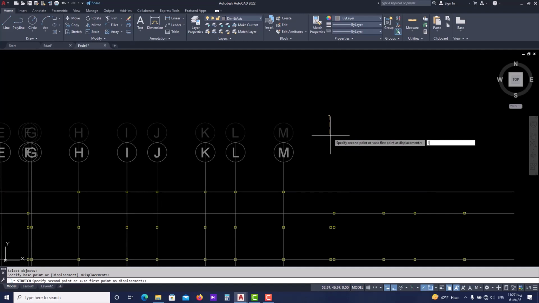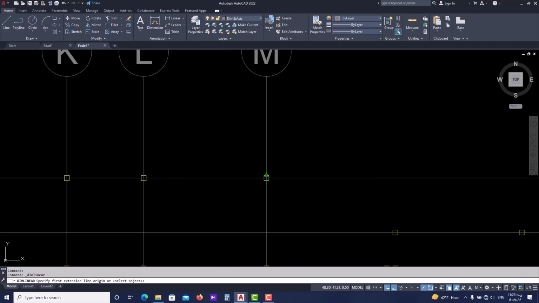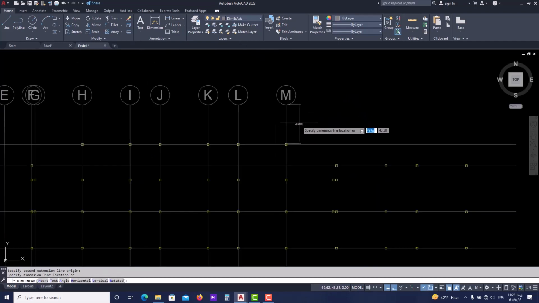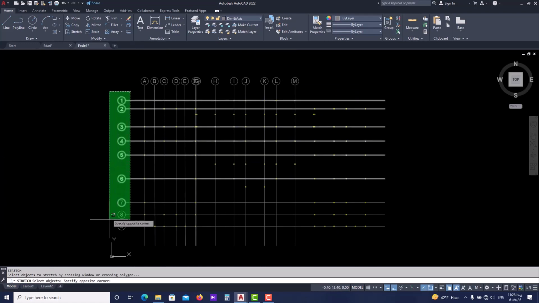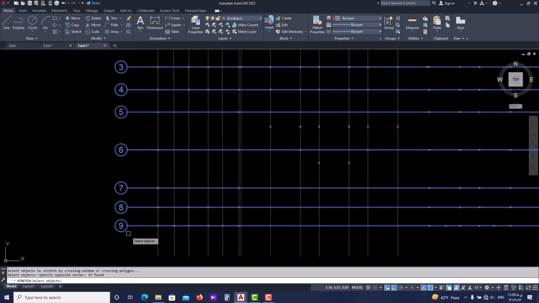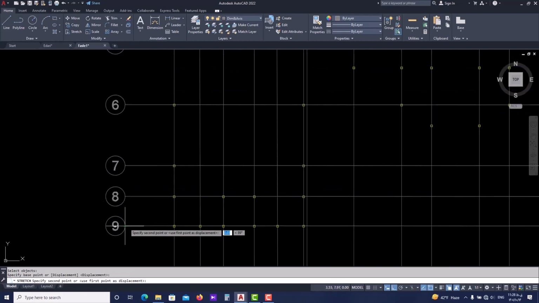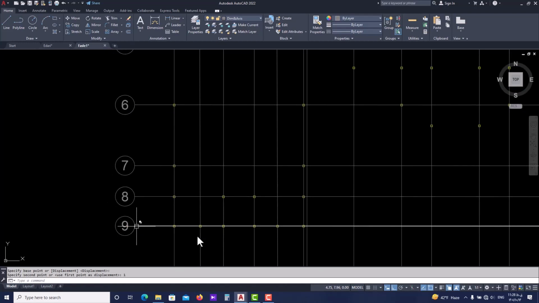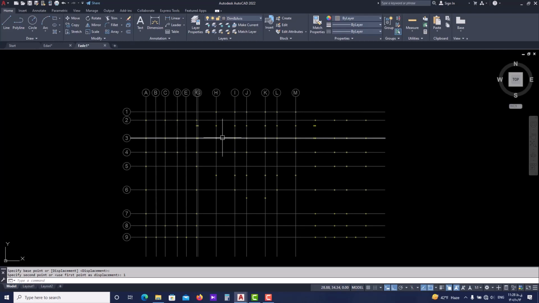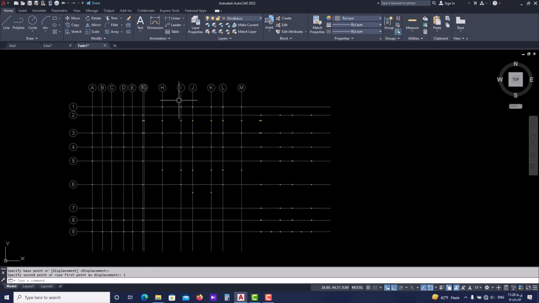Or you can type your distance, for example, 1 meter. And if you check, we have exactly 4 meters. Now for this side, again, enter, select, enter, and this time we just need to move our mouse in the X direction, like this. And just like this, you can do some more modifications after you're done drawing.